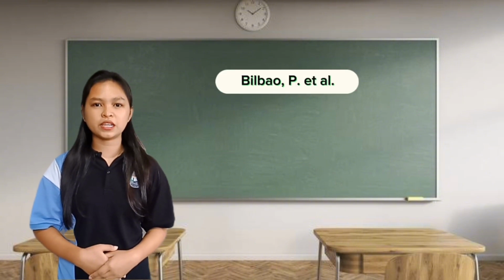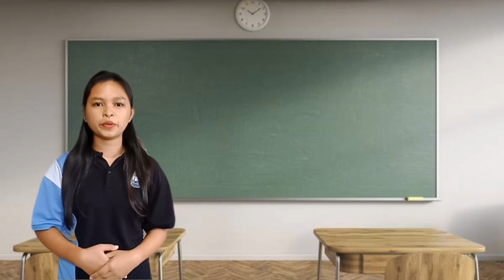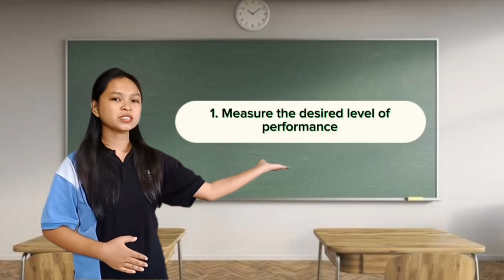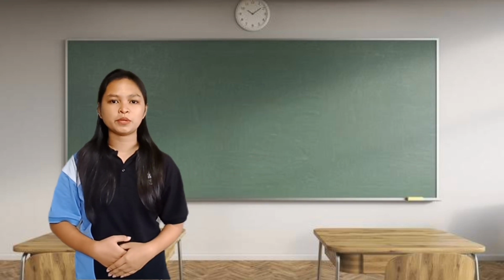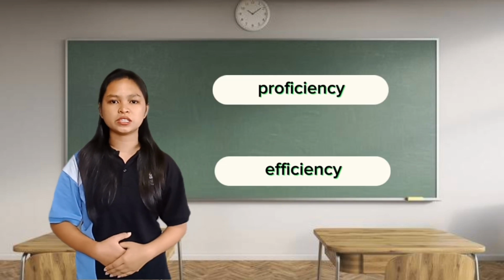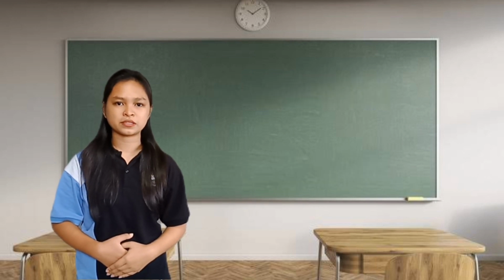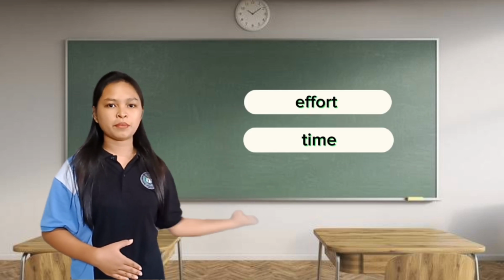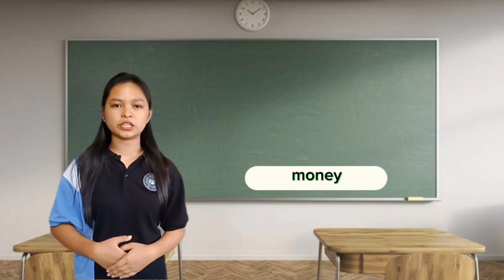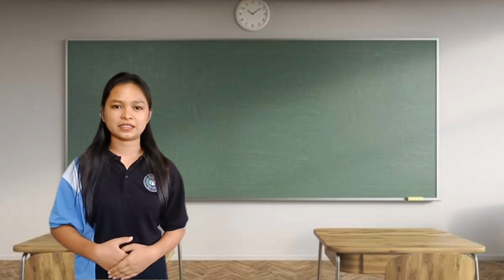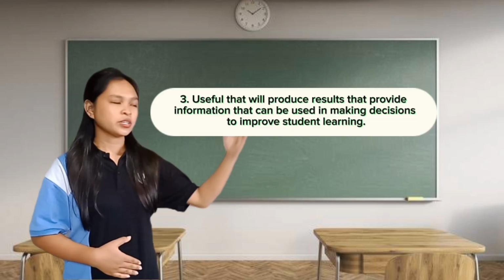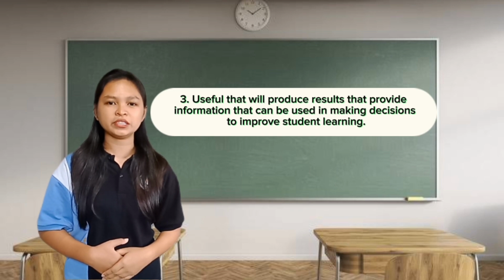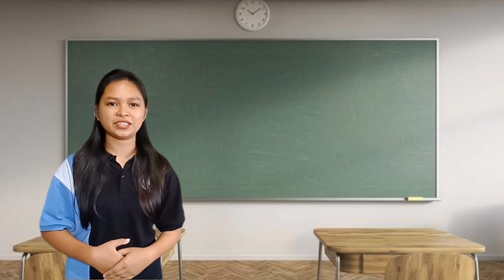According to Bilbao et al., 2019, in selecting appropriate assessment tools, it involves a process. The first one, measure the desired level of performance. What is the level of proficiency and efficiency considered satisfactory from the student performance? The next one is cost effective in terms of effort, time, and money. It is not time consuming, a student can use it anytime without paying anything. The third one is useful, that will produce results that will provide the information that can be used in making decisions to improve student learning.